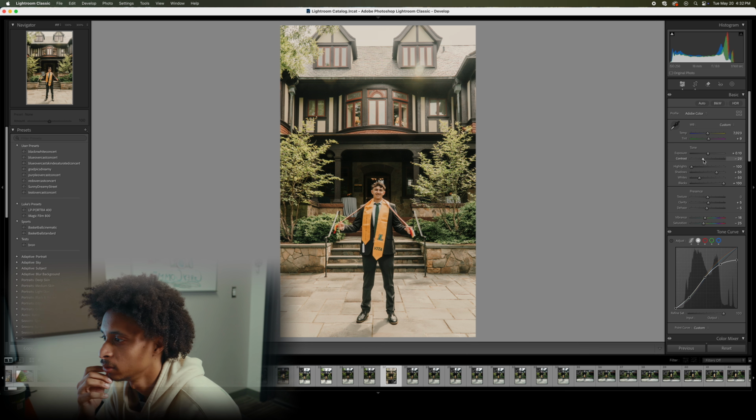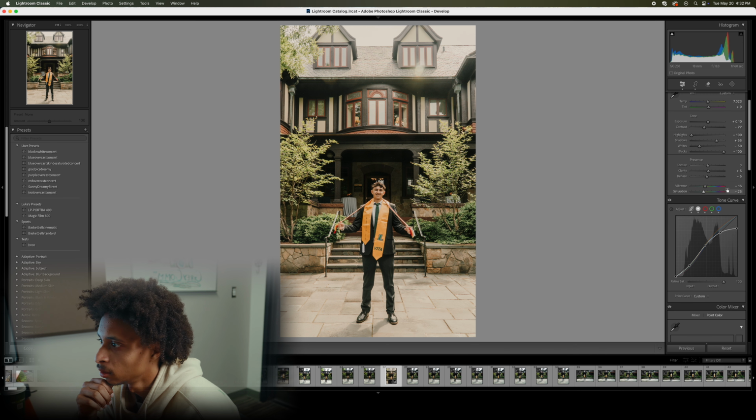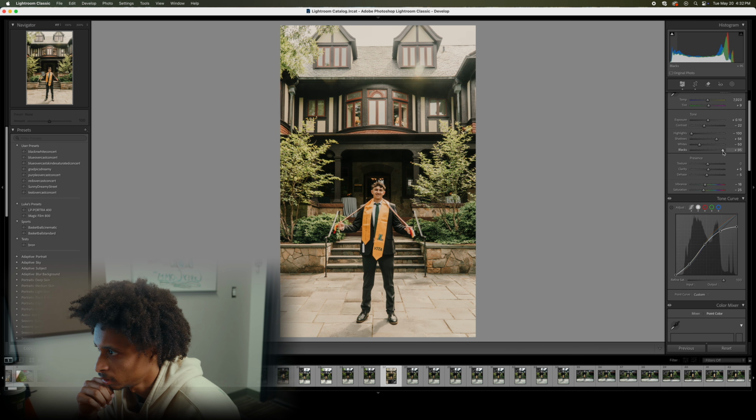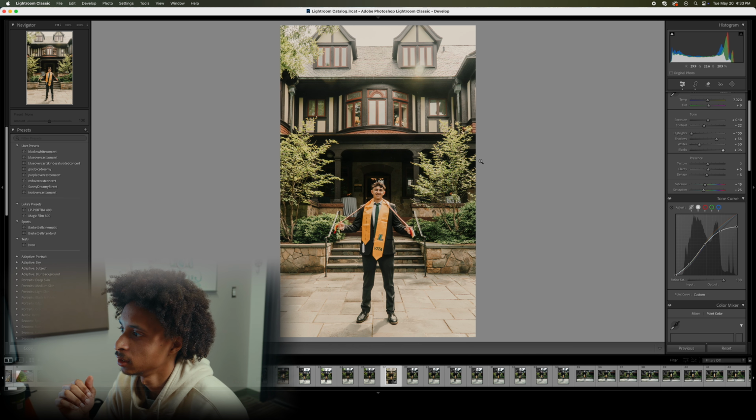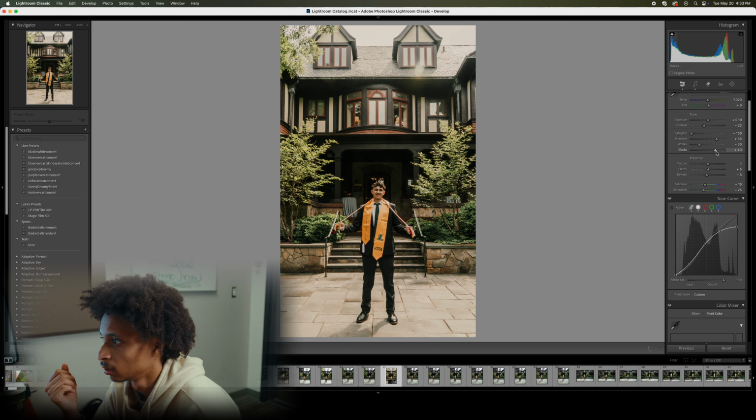Contrast is already down. I usually do that when I'm editing my own stuff as well, but we can play around with it. I think I'm gonna add a little bit more. Okay. The blacks are lifted all the way up. Let's see. Just to add even more contrast, because you don't really care about the shadows over here. So we can bring that down, and then you see we get even more detail up here and up here, which is where we literally want the detail, right? All right, but we don't make his face super hard to see.